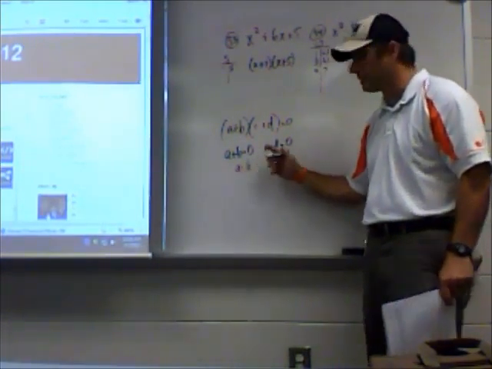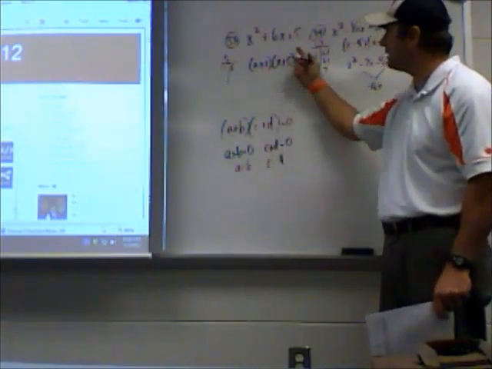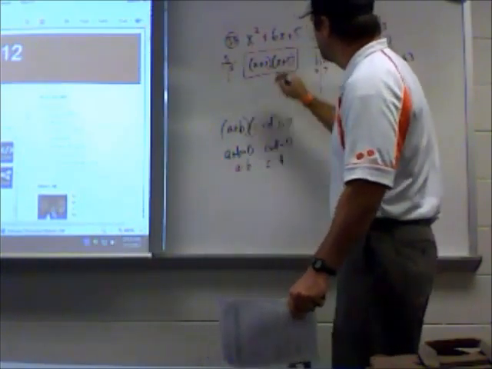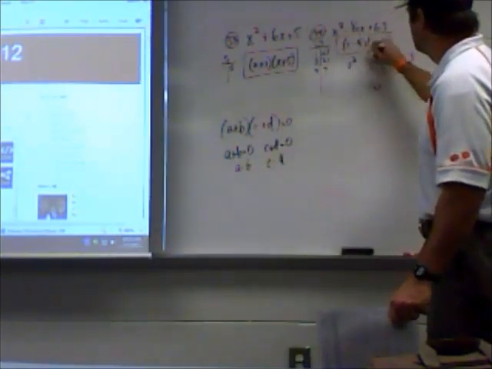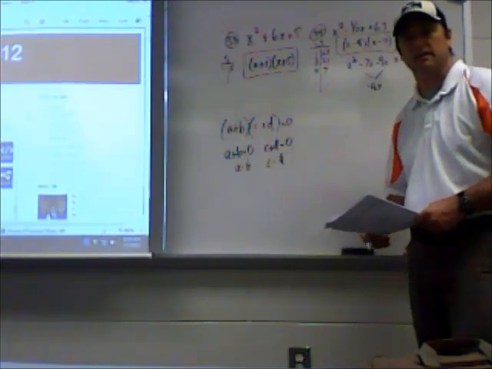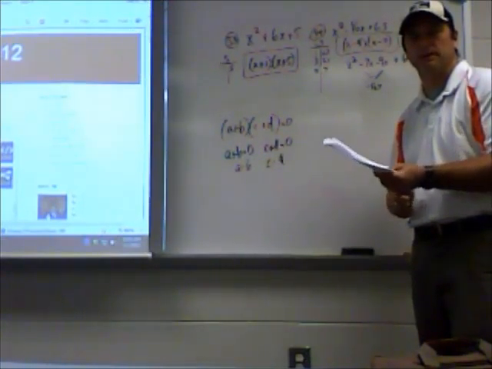The reason I need to solve it is because it has equals 0 in it. 33 and 34 don't. So you simply have to stop when you have the problem factored out. Which also leads to the way you can check these: by multiplying out and making sure it gives you what we started with.